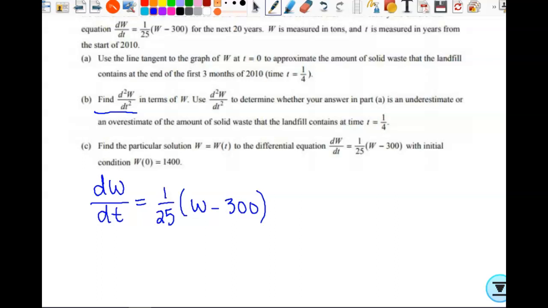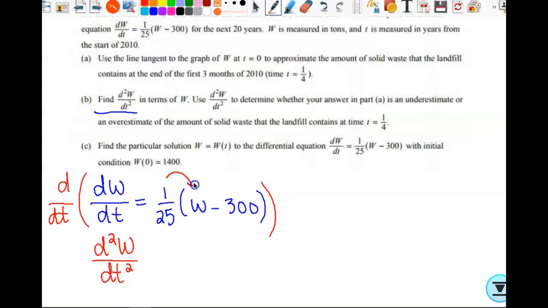Now, when I worked this problem for the first time in 2011, I would not have gotten full credit on this piece. I made a mistake on this one, but I learned from my mistake. I did not make that same mistake in 2012. You have to be careful here: we're not taking the derivative with respect to W. We are taking a derivative with respect to t. If I was taking a derivative with respect to W, my answer would just be 1/25, dW/dW, so 1/25. But we've got to remind ourselves, we are taking the derivative with respect to t.